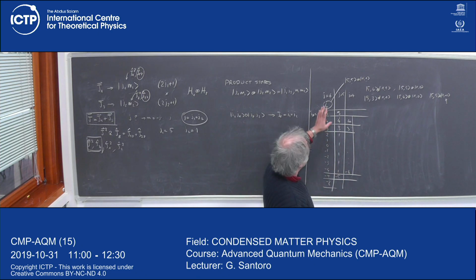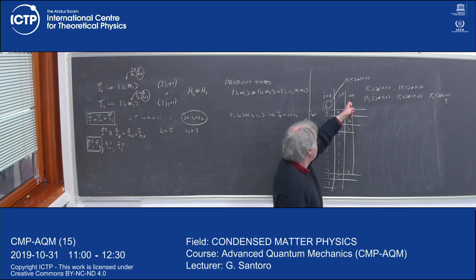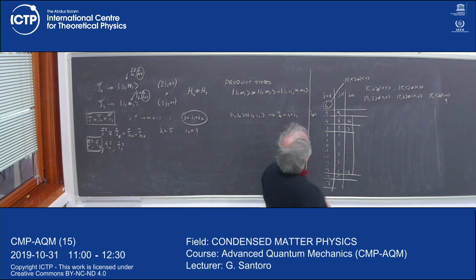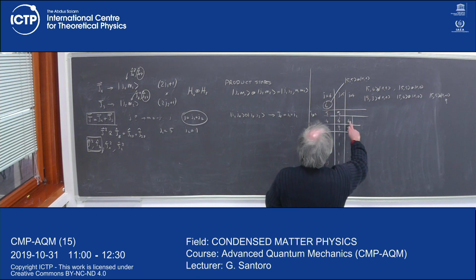In other words, by just repeatedly starting from this, constructing all this by applying j minus, then forming another combination orthogonal to the previous one, which is j equal 5, constructing with j minus the other things, for the third possible combination, which has j equal 4, orthogonal to the previous two, and then going down, I'm essentially done. So I can go from 6 to 4, okay?